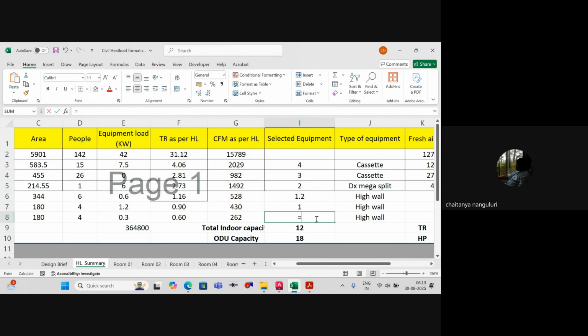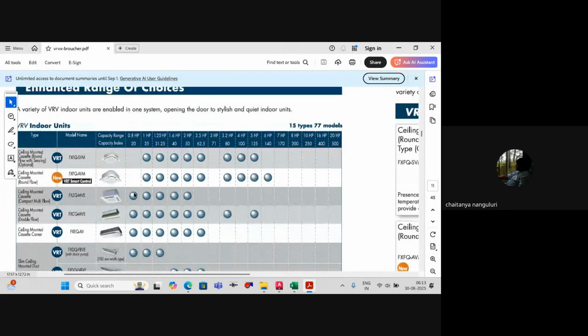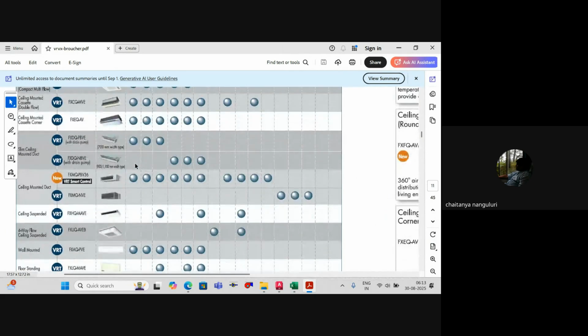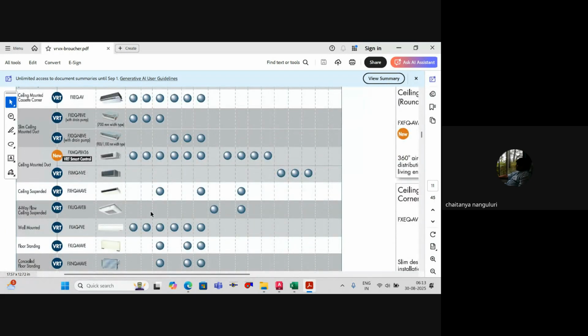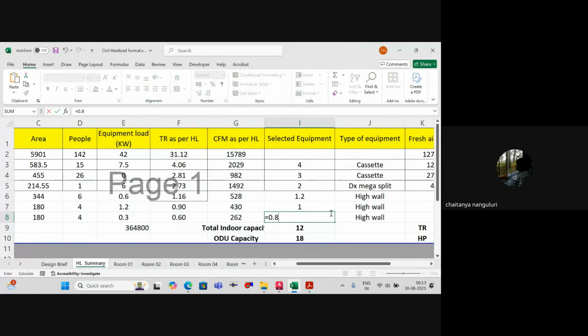Sorry, it's HP. My mistake. Then it will be 0.5 tons only, because this is 0.6 HP, and I have to multiply by 0.8. So that will only be 0.48. So it's better if we don't select this at all, because 0.5 tons is too little for us. So we've got 0.8 HP. 0.8 into 0.8 is 0.64. Yeah, we can select this, no problem, because this capacity is higher than our heat load. So we can go for this 0.8, no problem.